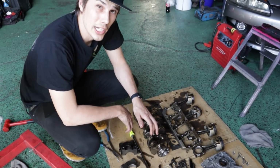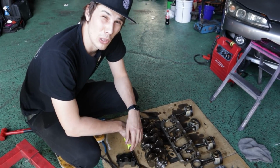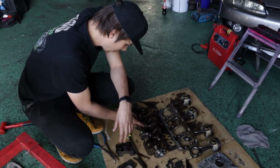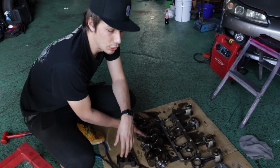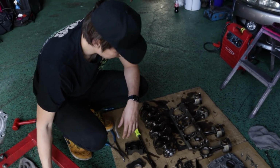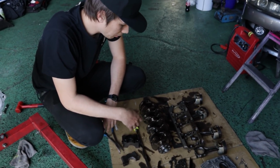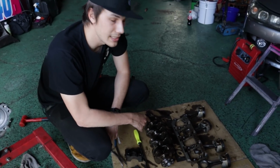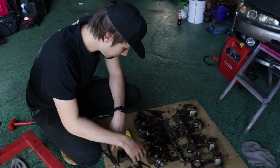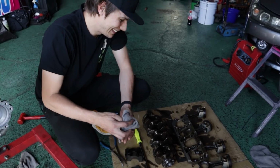Now this is a virgin crank, like it has not been machined before, so we should be able to get away with like a little bit of a polish and stuff, and should be able to just use a little bit of an oversized bearing on it. But this now means that this engine build's gonna not be as quick as we wanted it to. So everything's going to the machine shop now. This is gonna have to get polished and balanced and everything. I mean, we were planning to send it away to get balanced anyways, but this needs machining now to fix. Or we may even need another whole new crank. It sucks, but it's kind of normal.